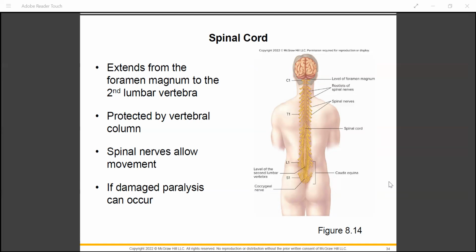And so our spinal nerves are going to serve all different parts of our body to allow movement and sensation. If we have damage to our spinal cord, we're going to have paralysis occur. Spinal cord damage comes in a wide variety of ways, because you can have a complete severance, or only the right half of your spinal cord, or only the posterior part damaged. It's going to determine what actual deficits are seen. Depending on what level it occurs at makes a big difference too. If something happens up here in my neck, like a full severance at C7 or C8, then everything below the injury is also going to be affected. Versus if I have something down here at the L5 or S1 level, it might only affect my foot.